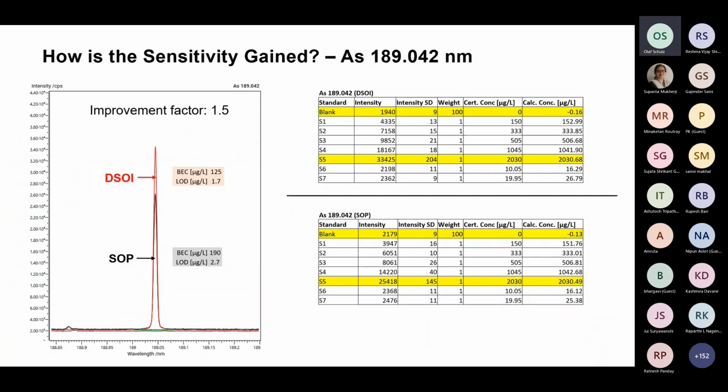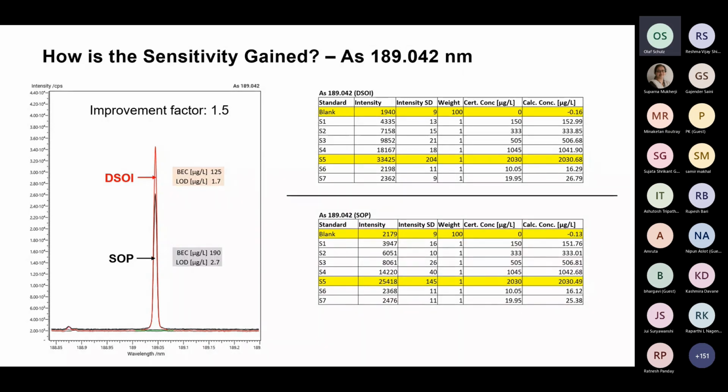Now, one would think that emitted light and background are likewise increased, and thus the signal to background ratio would remain the same. However, also noise contributes to the limit of detection, and so to ensure good precision of background intensity, the background intensity must be high enough to reduce the detector noise ratio. And this means that plasma and sample induction system parameters need to be selected accordingly. Now, having more light available, more favorable conditions for excitation can be selected. And this enables an increase of the signal to background ratios, lower BECs, and still better precision for the background.